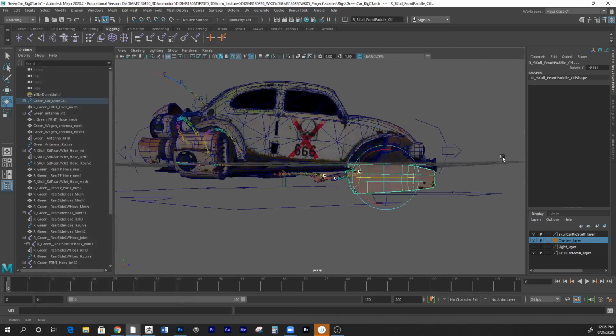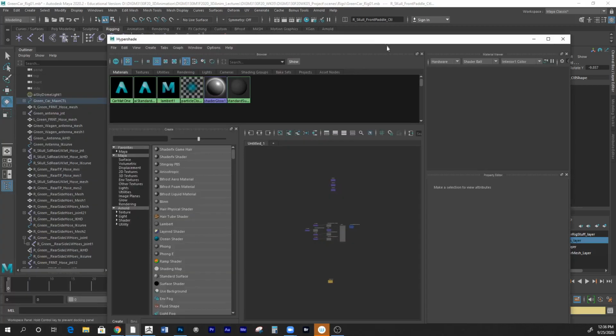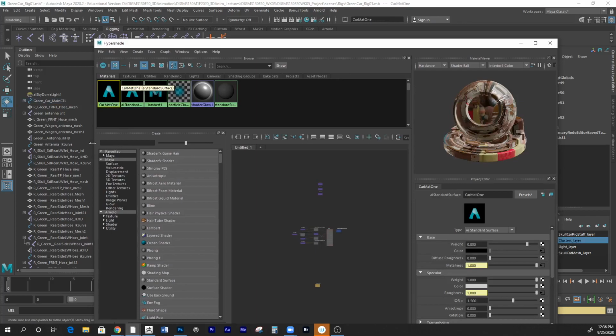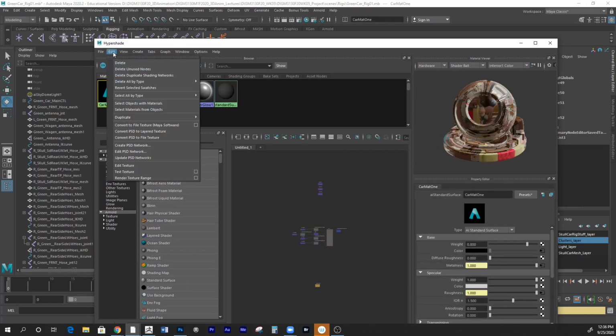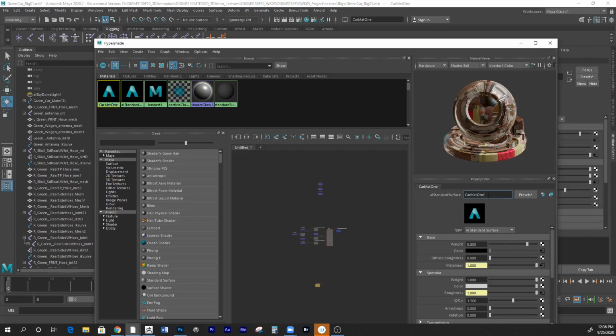Okay. So now we have all the different names. It's all green. I'm gonna go to Hypershade, and in Hypershade, I'm gonna just change the color. Like car matte 1, I can actually rename this. Edit, rename. How about just rename it from here, easier. Right here, car matte 1. I'm gonna call it car matte green.